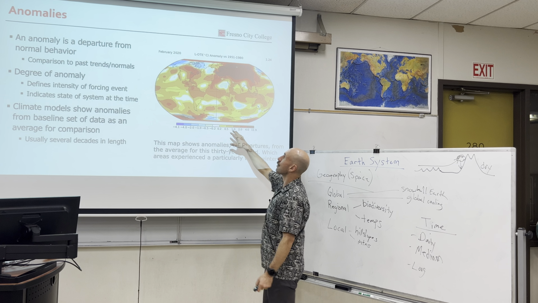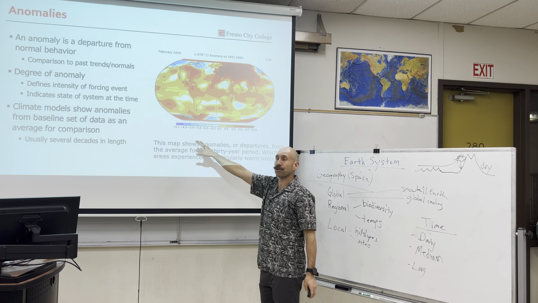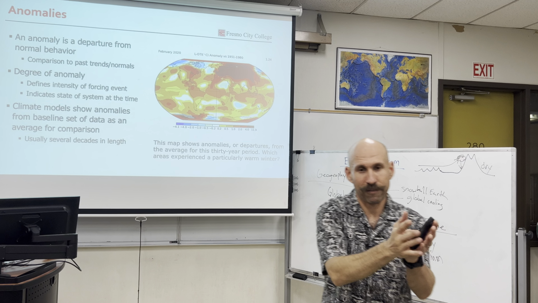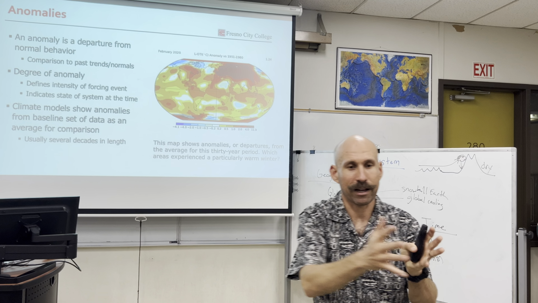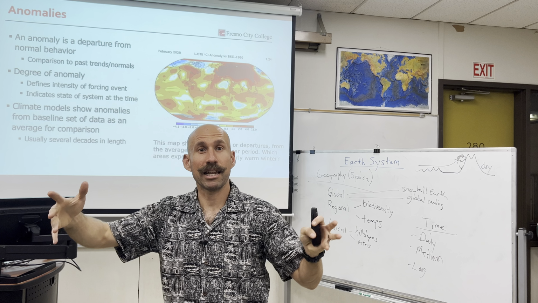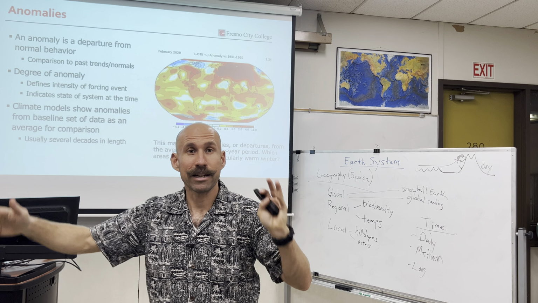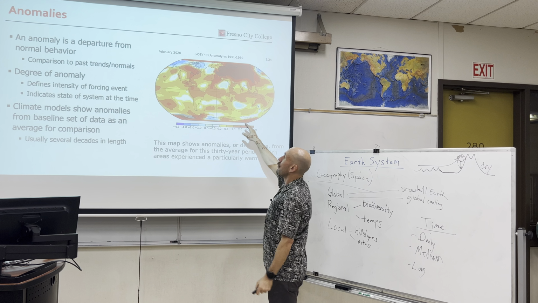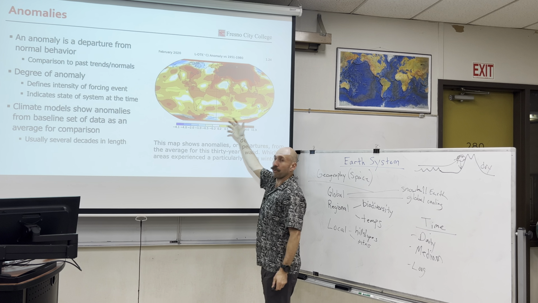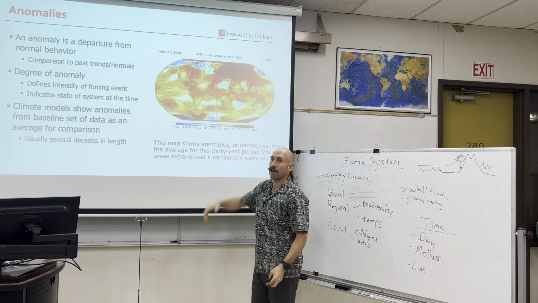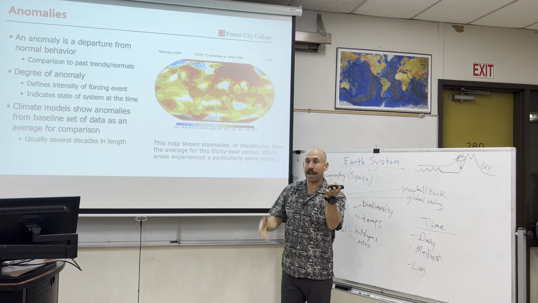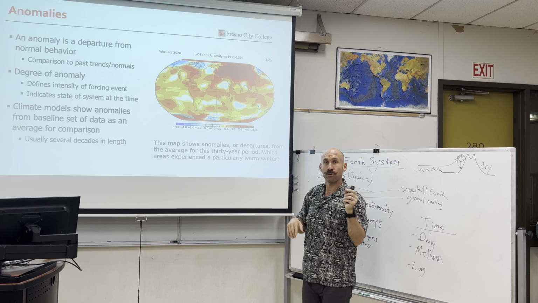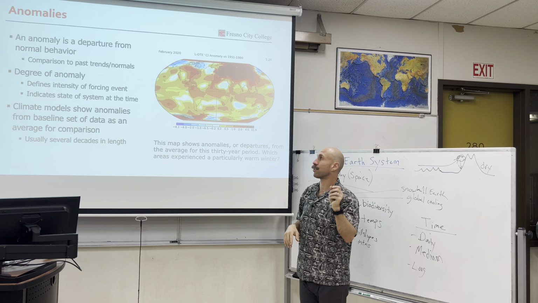Now, there's always anomalies, departures from normal behavior. A forcing event creates a feedback in response. Tipping points can be reached, which upset the natural balance and create a new equilibrium. Anomalies occur through time, and it's important to have the background normal and understand what is happening in relation to a standard or a set of averages.